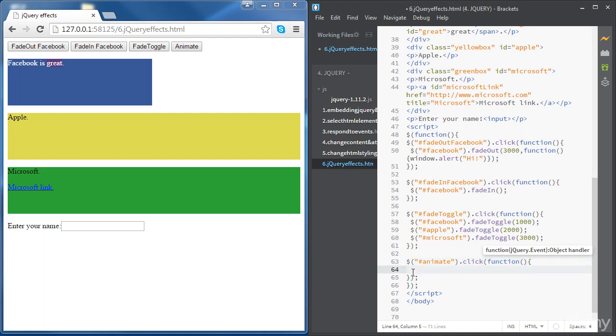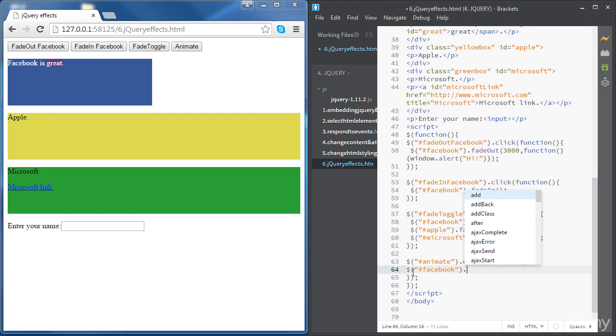We're going to access the Facebook div using its ID, and then we're using a new method. It's going to be animate.